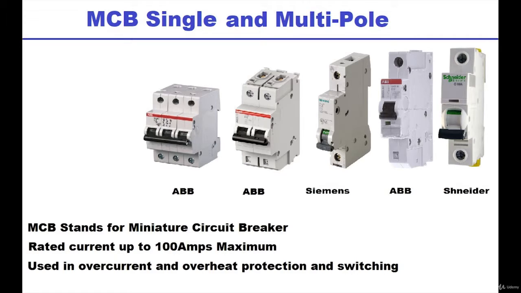Now switching is, as the term says, just switching on and off a device. So you connect a circuit breaker to the input of the device in series. So if you want to shut down that device, you just turn off the circuit breaker. If you want to turn it on, you just turn on the circuit breaker.